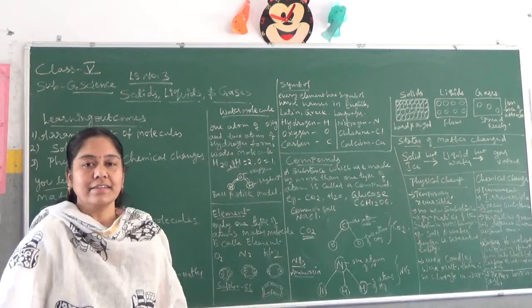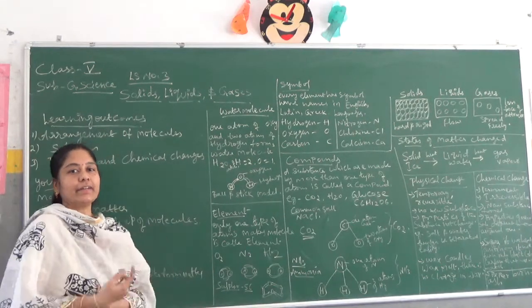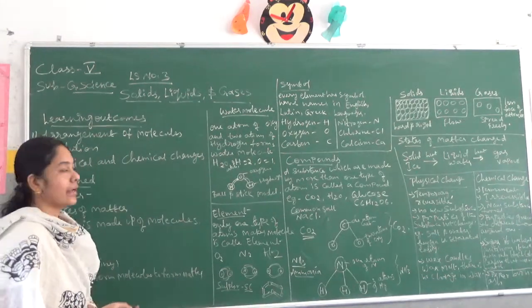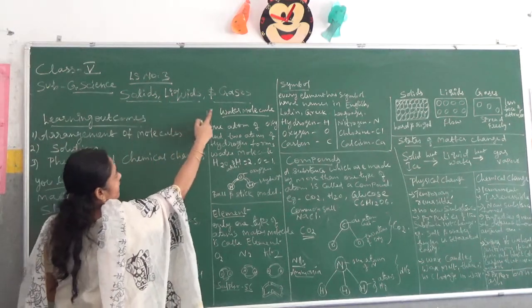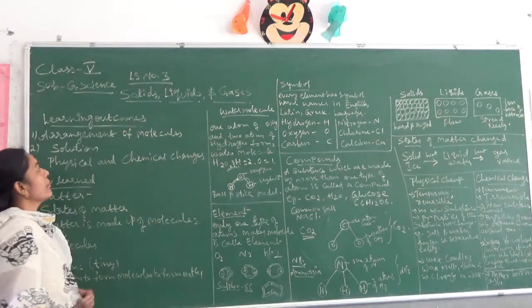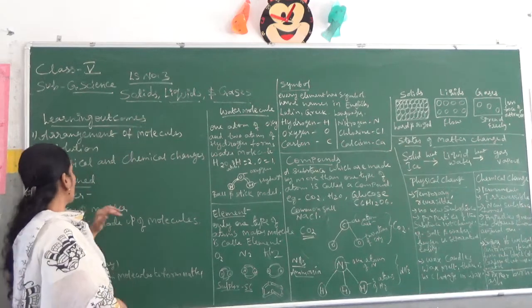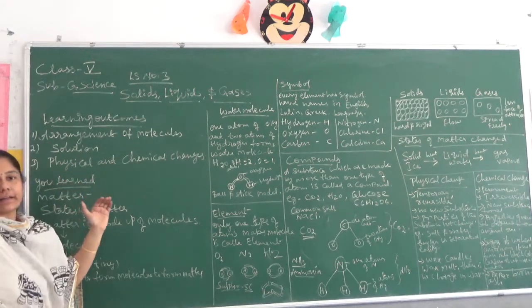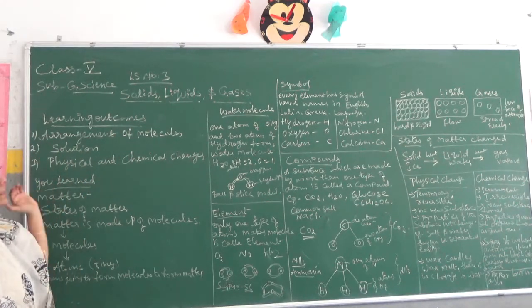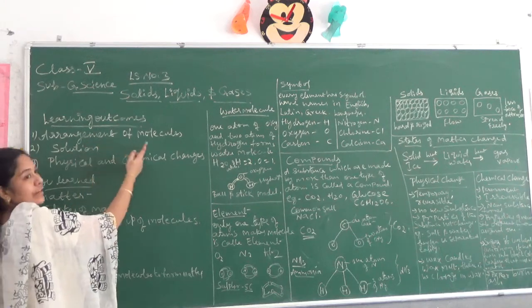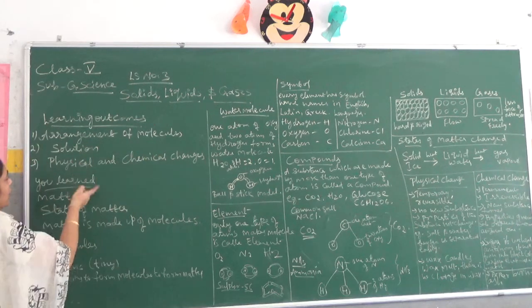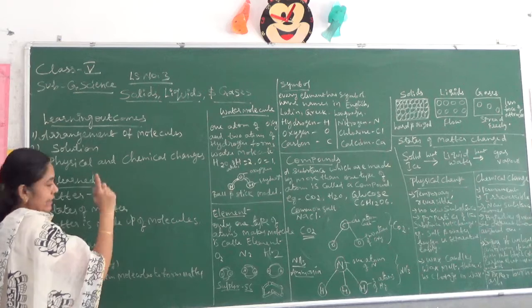Children, hello. Today we are going to learn a new lesson. The name of the lesson is solids, liquids and gases. Before starting, let us see what we are going to learn in this lesson, that is the learning outcomes. In this lesson, we are going to learn the arrangement of molecules, solution, and physical and chemical changes.